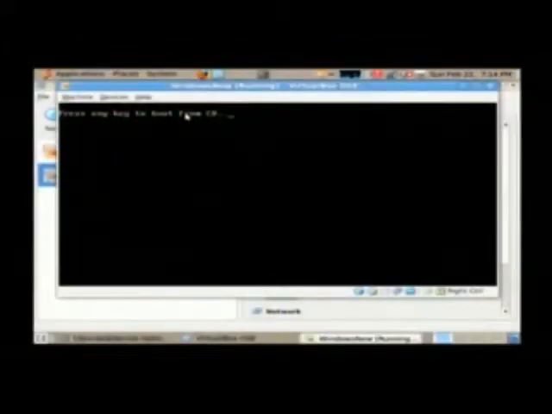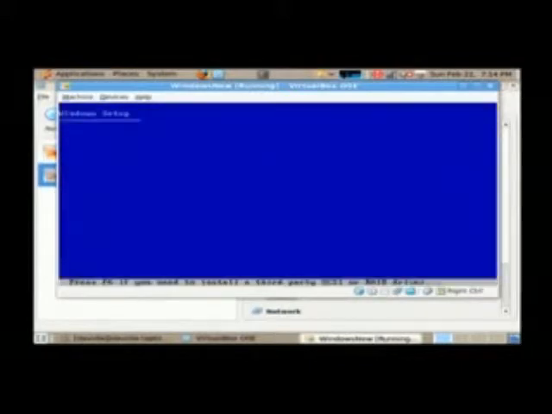You'll get this, press any key to boot from CD. So I press the space bar there. And that has told my computer to load the Windows setup screen. Now what you're going to see here is this blue screen that says Windows Setup on it. It's going to start loading all of these subsystems that are used by Windows during the install process. As you can see down there at the bottom, they're just flying through, all these different systems it uses for the setup.